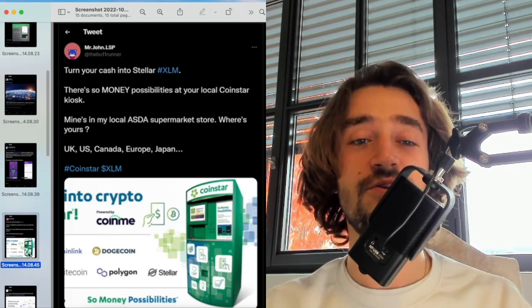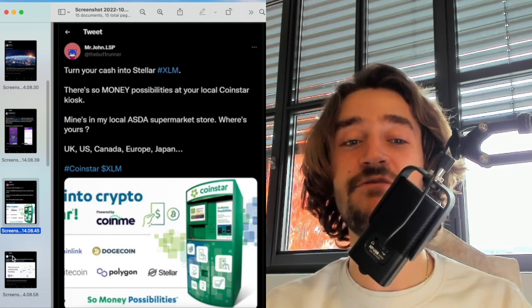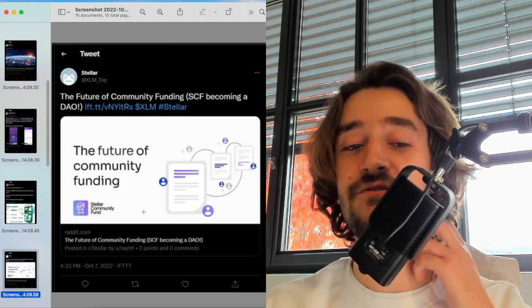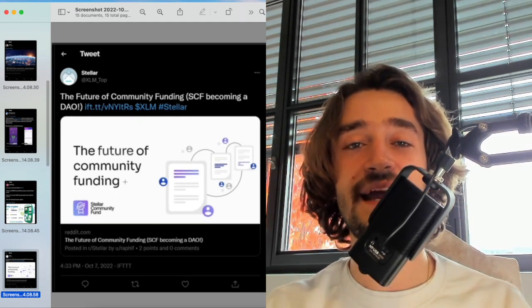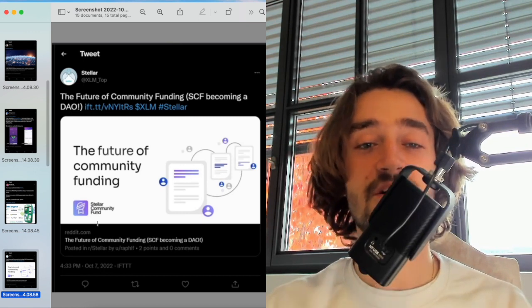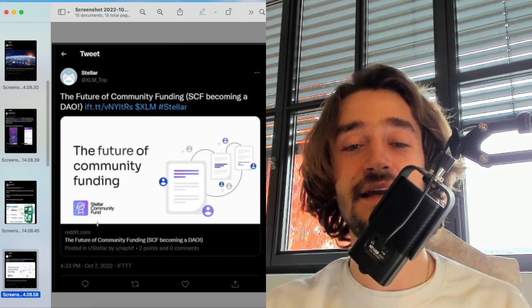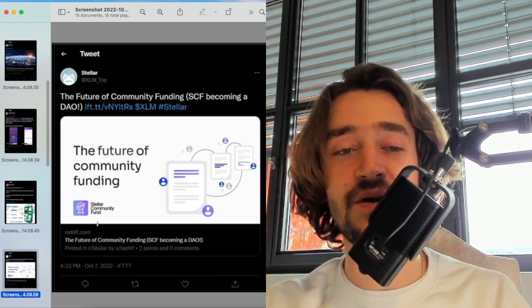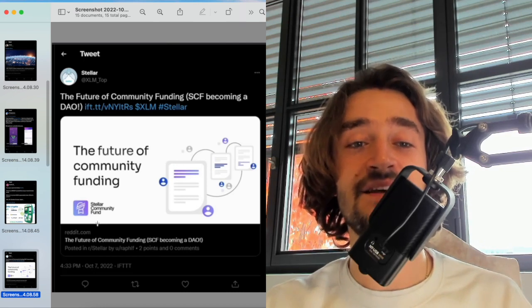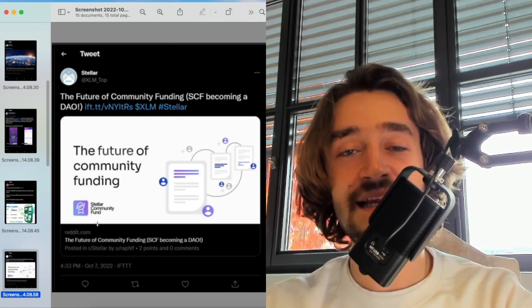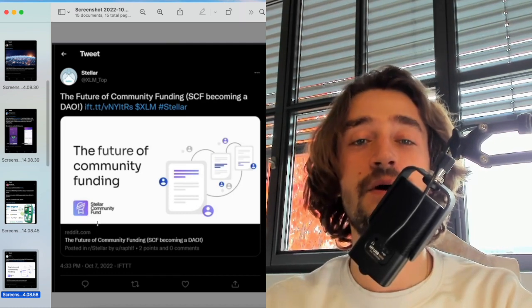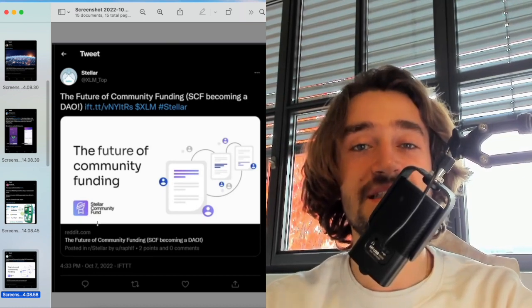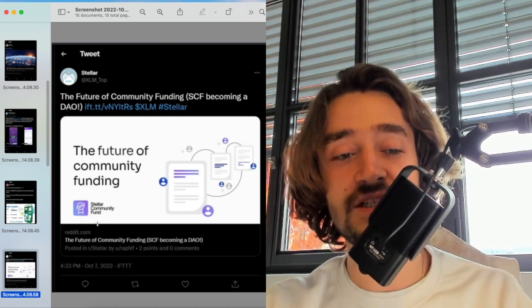Another one is this one, the future of commodity funding, SCF becoming DAO. The future of commodity funding running through the Stellar Community Fund. Very good because you are looking at innovation. You are looking at innovative, disruptive technologies that are actually very important in our society, and it's showing development all through the Stellar community. Very positive because it's looking at community funding, and the fact that it is involved in Web 3.0 and this whole development towards blockchain and Stellar is very positive because it's tackling worldwide issues. Very bullish news for Stellar.